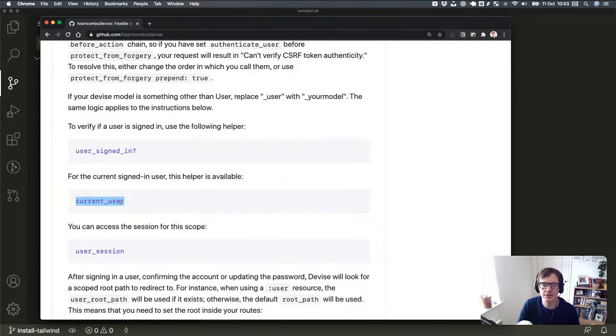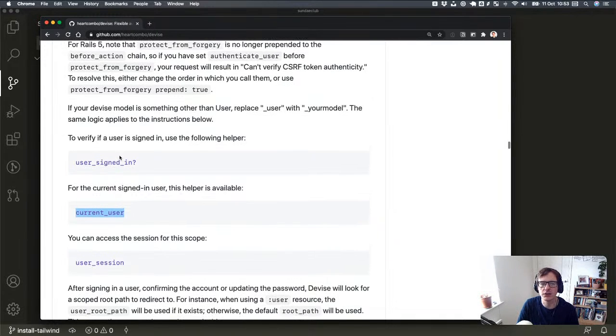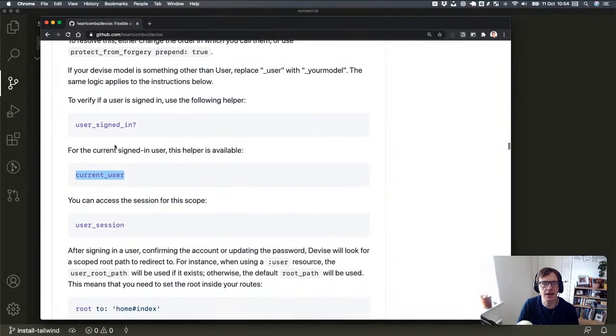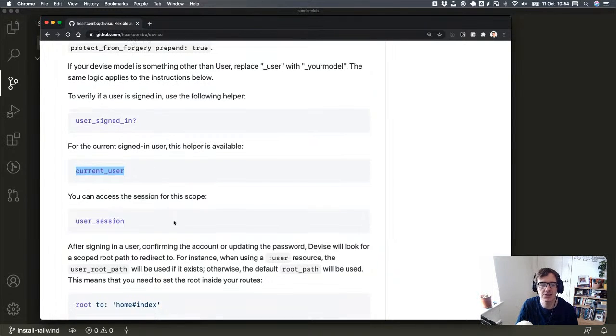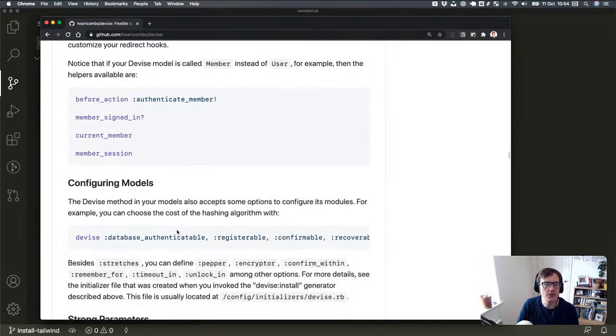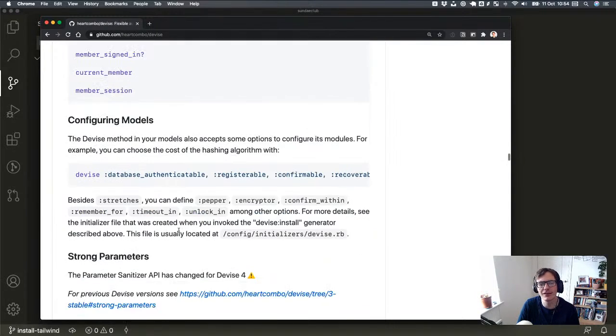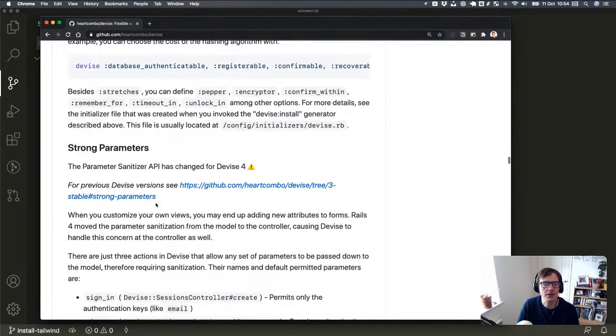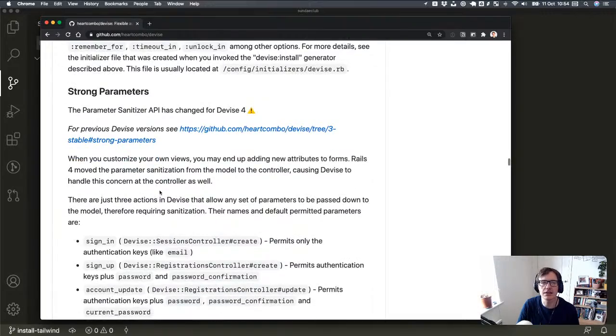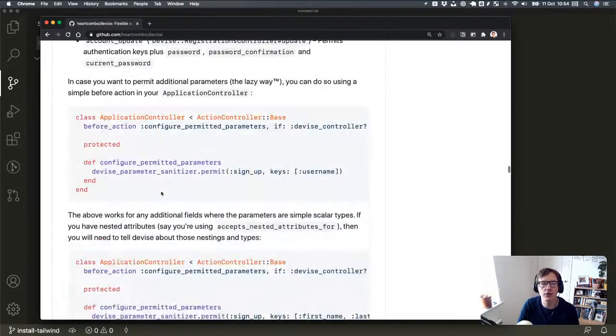This just magically appears in controllers, and user_signed_in?, and things like that. And user is swapped out automatically for the name of the model of the resource you're doing authentication with. Where did that method come from? And you have to kind of Google around. So if you are new to this, this is a really worthwhile read.